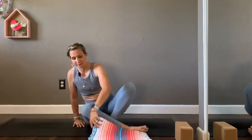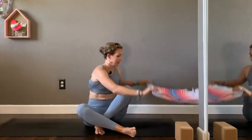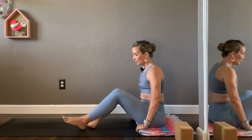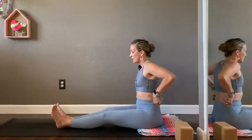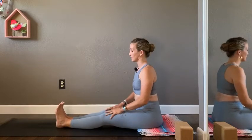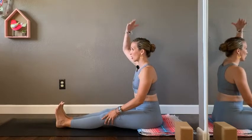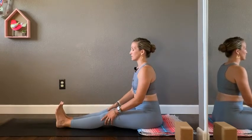Okay, first step, we're going to do a seated forward fold. Sounds pretty straightforward. I'm going to take a blanket here. The point of sitting on a blanket is that it starts to tilt your hips forward. So giving you just a slight edge, getting your hips and body all moving in the direction that you're going to be going anyways. So start by extending your legs right out in front of you, feet together, legs together, heels together. You're going to take a deep breath in and imagine yourself growing taller from the crown of your head all the way up to the ceiling.